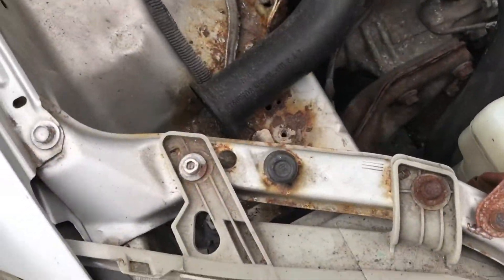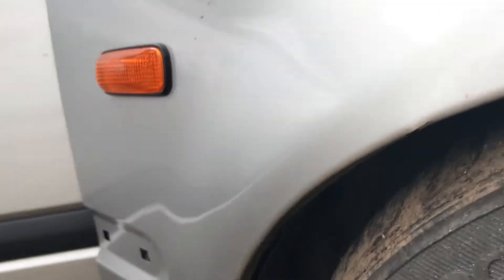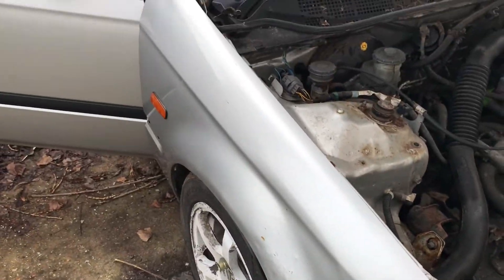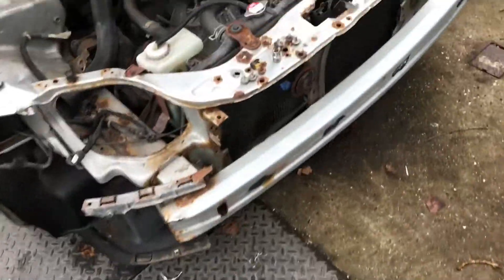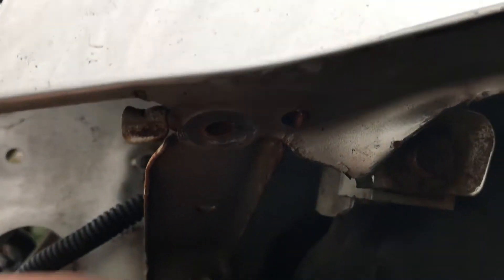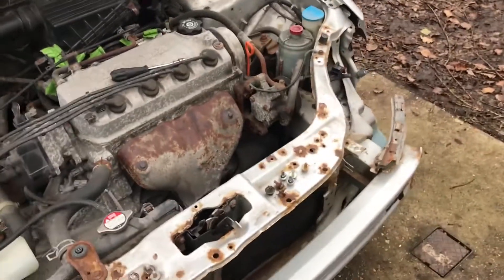First things first, I think we're just going to take the headlights off — it'll be the easiest thing first. Just going to pop these little clips for the black plastic arch liner trims, and then just take the wing off. Shouldn't look like it'd be too hard. Just got the headlights off — not too much of a drama. But a little bit here — snapped the headlight, because someone had done the bolt up really really tight and it had been seized on. So no matter what I tried, I tried to wedge it with a bar but it just wouldn't do anything. They're still attached to the wing. But it's not too much of an issue — it'll still hold up fine. If it was too much, I'll just get another one.